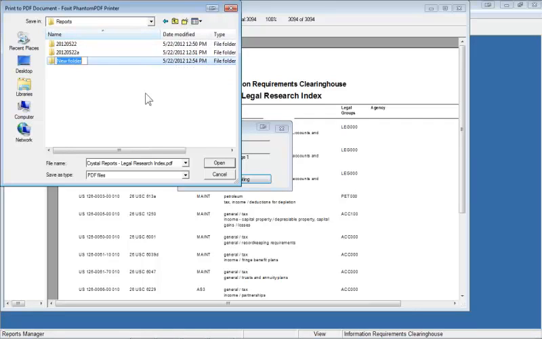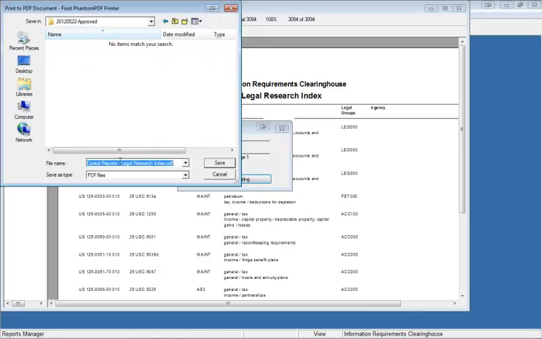And this one I'm going to call 2012 05 22, and maybe have the word approved. And now you can put in all your approved PDF reports, so you will have a full record of all the reports that were approved as of a certain point in time.